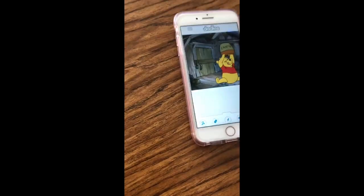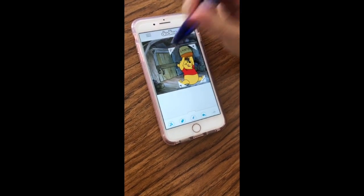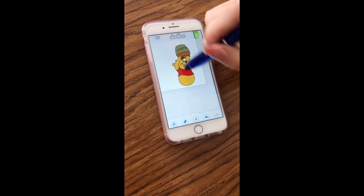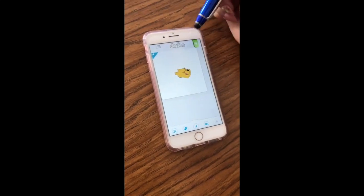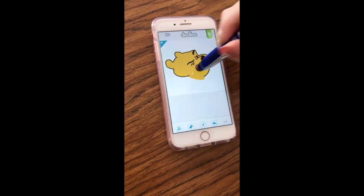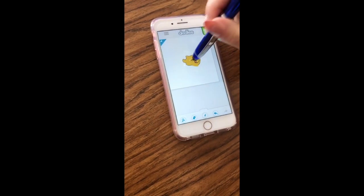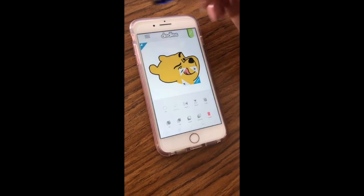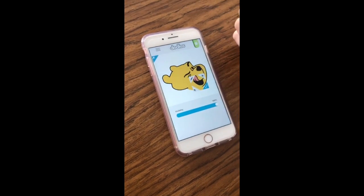So, can you show us how you switch the mouth? Absolutely. So if we drill into our character and we drill in again, I'm going to peel back this layer with the arm that's on top, and we're going to drill right into Winnie the Pooh's mouth, or his head, excuse me. So I have the tongue that's here. I think it's, yeah, we drill in there. We have the tongue that's there, and we also have an invisible mouth that's right there. So if I click on that and bring that all the way up, you'll see that that's also there.